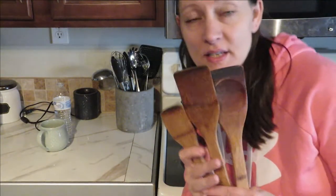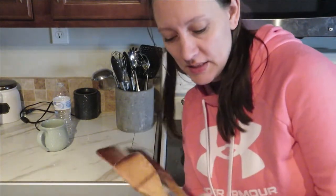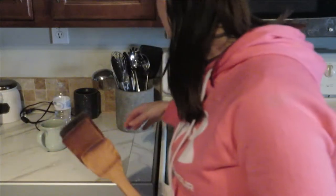I also have these that I just washed, and I love to use these. They're my bamboo spoons. I think they're all from Pampered Chef. I like those. I also have 2 more of the spatulas, but they're the plastic ones, and I'm gonna donate those as soon as they come out of the dishwasher.